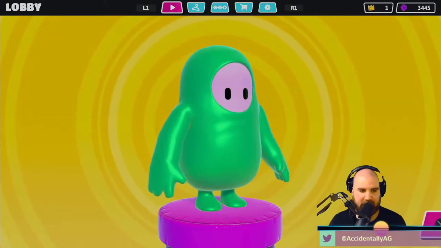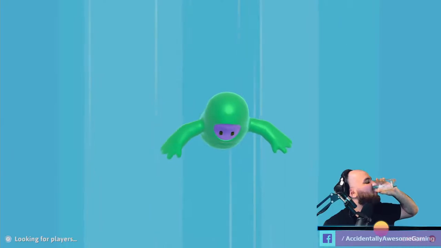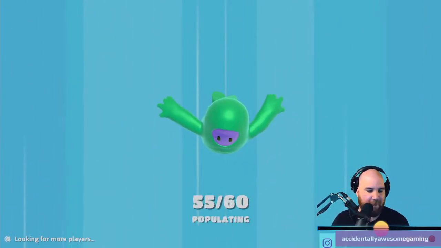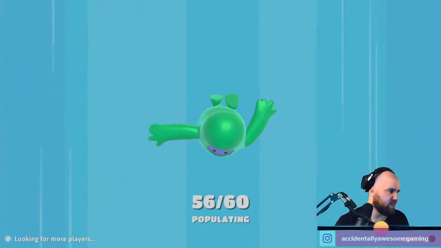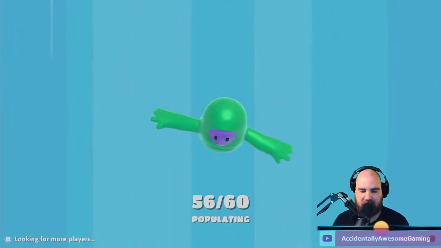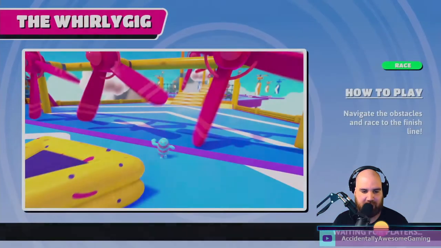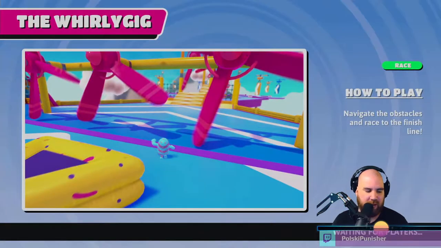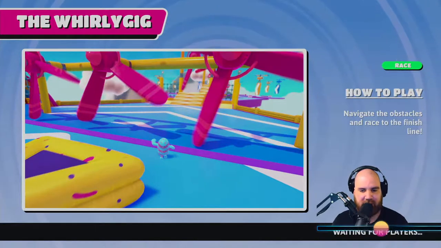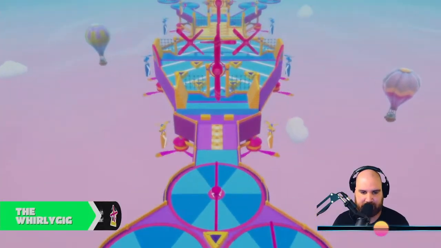All right, let's try that again. All right. So the way this works is you do different game types and obstacle courses as we go, and it just whittles it down from there, and eventually you get to like a top 10, top 5, top whatever, and you do it.